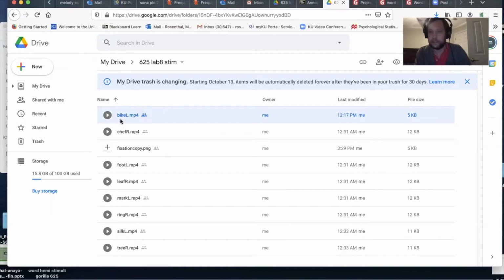So here the correct answer is the participant typing in bike. Here the correct answer is the participant typing in chef. These are the different movie files. And there's also a fixation point. So there's a fixation point in the movies but there will also need to be a fixation point for when the movies are not being played. And so that's what this file is for. And so there's 9 files total.